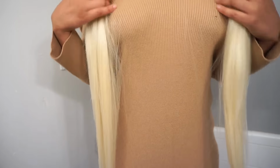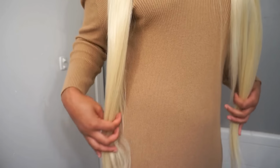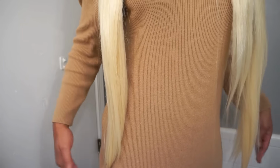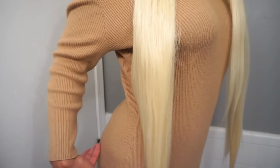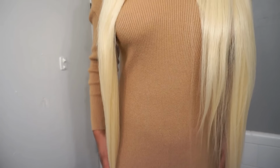So this is how long it is. My hips are right here, so it goes all the way down to my hips. So you see my little butt here, and then it goes right here on my hips. So this hair goes all the way to my hips. I'm 5'9", so if you're any shorter than me, this hair might actually go to your knees.